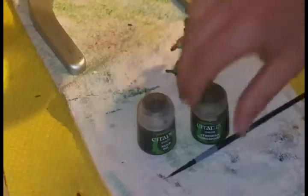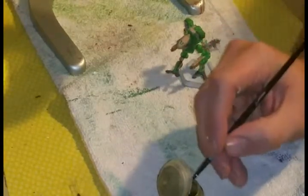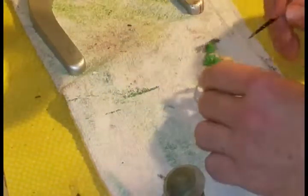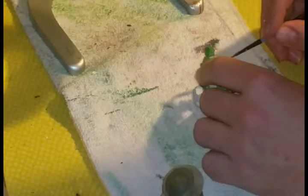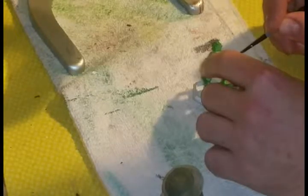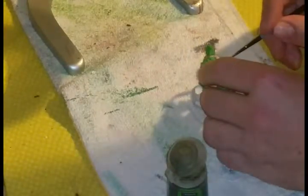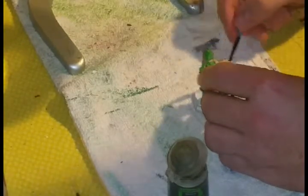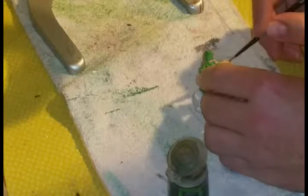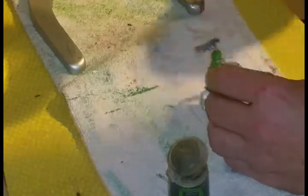The first thing I'm going to do is take the camo shade, and I want this to be undiluted for this job. So I'm not going to thin it or get any water in it. And I'm going to put a generous amount on this, for this brush anyway. And I'm just going to dip it right into those windows, and gravity will do a lot of that work for me. I'll just drop it right in there. And it's already starting to fill those areas that I missed before. And if you get too much in there, just dry it off on your towel and dip the brush back in that area, and the brush will soak up some of that wash.